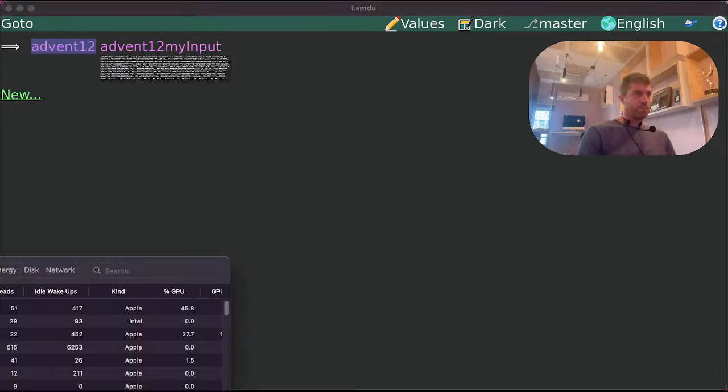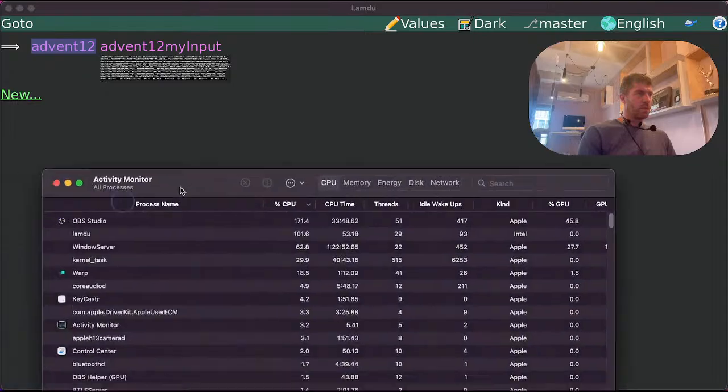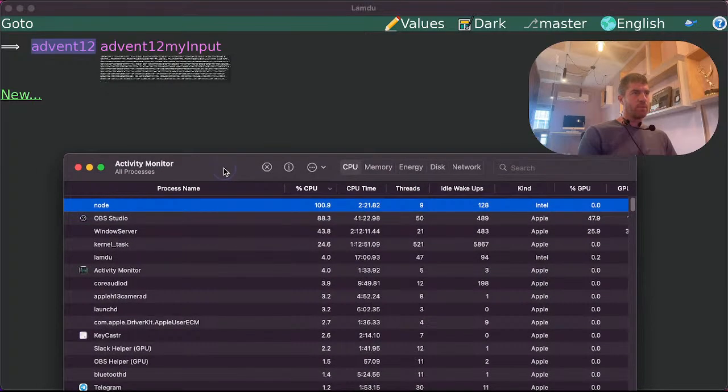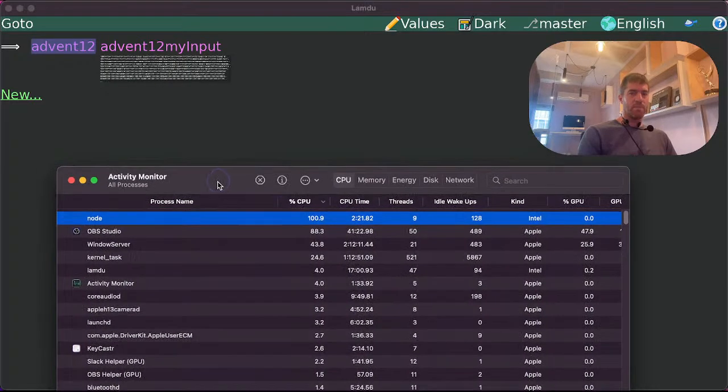Yeah. So it's churning at 100% CPU. It's keeping busy.